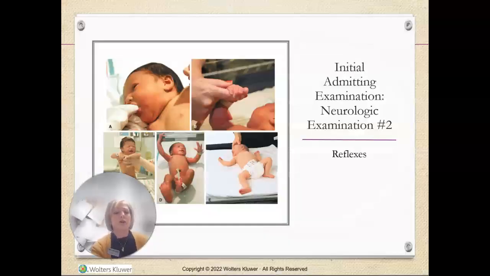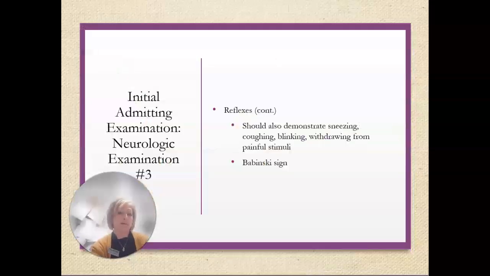Reflexes. So we're going to look at all these different reflexes. Sucking reflex, grasp. This is the stepping reflex. Sucking they should do. Grasping. Any baby, it's a natural reflex that if you put your finger in their hand, they're going to grasp it. Stepping, if you stand them up, they will look like they're stepping. Moro just means that when you startle them, their hands and feet go up like that. This is tonic neck. So when you turn their head to one side, the other side flexes. That's what you need. We're going to look for all of those reflexes and make sure that that's happening.